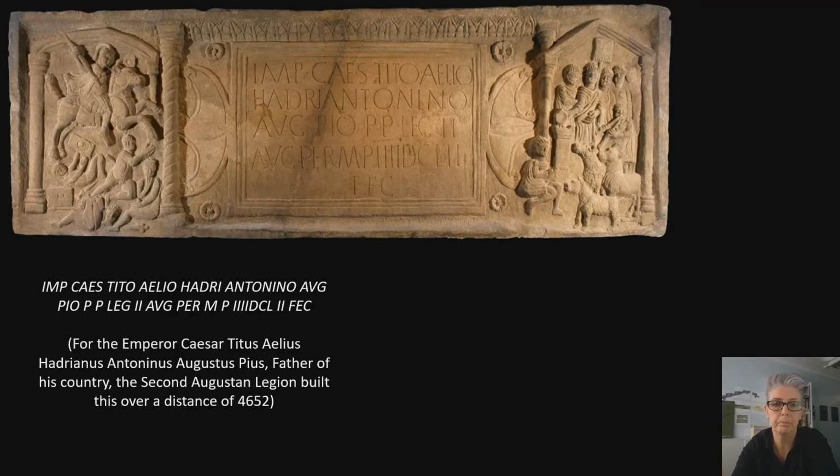But actually, I wanted to draw your attention to the inscriptions themselves. Even those of you who are potentially familiar with Latin may not necessarily immediately recognise the text here as Latin, and that's because what we have is a very formulaic, abbreviated format of Latin that is very common to Roman inscriptions of the day. And from the Bridge Ness sculpture, we can see the pattern of the abbreviated words that are common to all of our distance sculptures, along with the English translation.